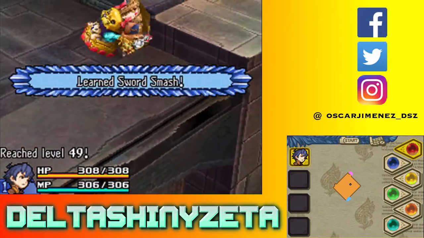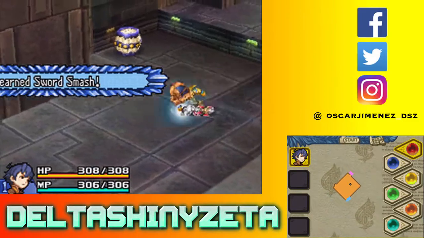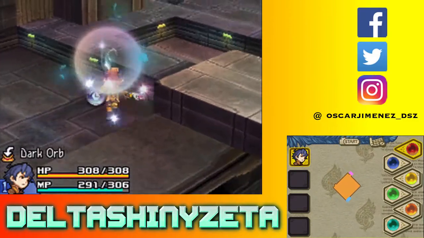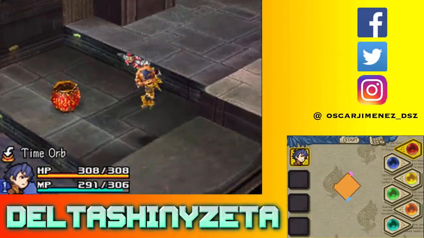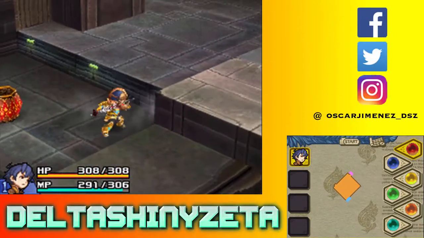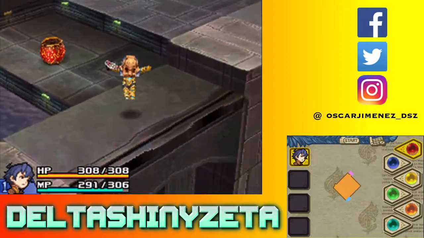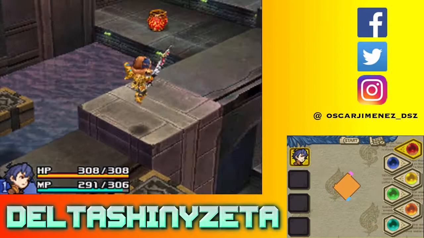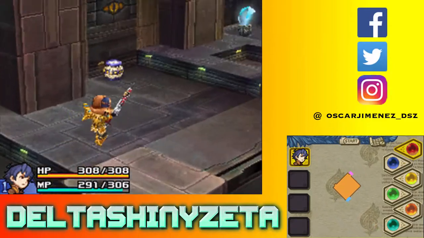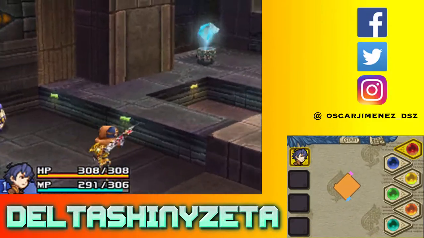Okay, that's a level up. Learn Sword Smash. One thing I haven't mentioned is that you can actually do that charging that you just saw right there, which is pretty cool. You have a variety of moves, of course. What is that? Did I just see an enemy? What was that? I thought that was an enemy. Okay, I think I'm tripping over here. Never mind. Okay.